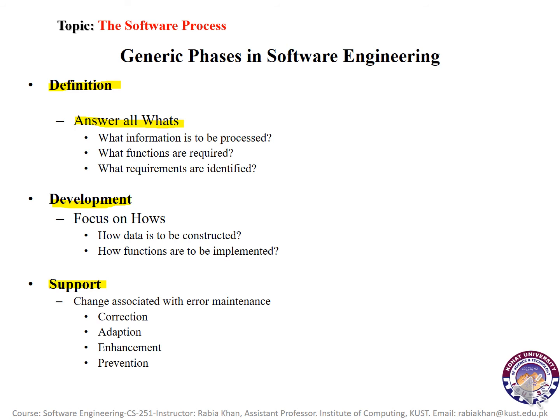For example, the operating system may be changed. Earlier the software may be developed for one operating system, but now the customer requires it to be able to run on some different operating system. So for that you need to make some changes to your software, and for that maintenance is required or support services are required. Similarly, hardware environment may be changed. For example, the processor is changed. So earlier your software was running on a different processor. Now if it is required to be run on some other processor, you need to bring some change.